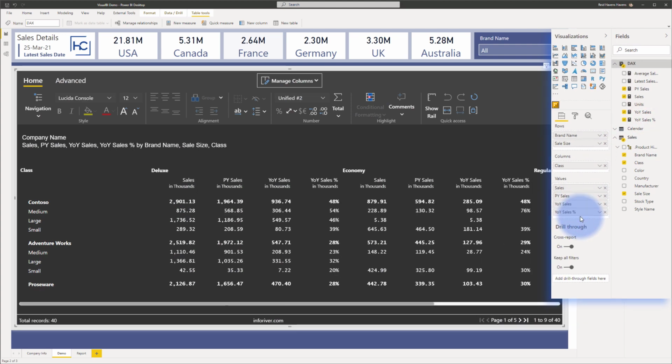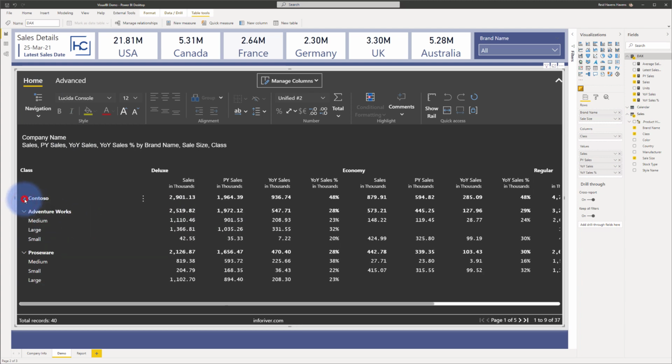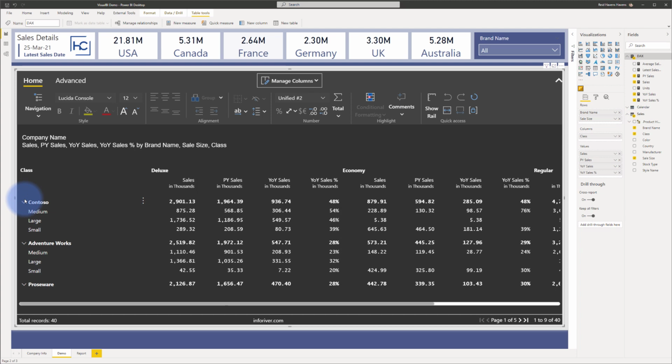And you can immediately notice some things in here. It does look a lot like Excel. Inside of the custom visual, it has its own custom ribbon at the top. And within the data itself, it has standard pivot table functions, such as the expand and collapse hierarchies that you see. But there are a lot of extra features in here that really go above and beyond what a basic matrix table can provide you. So let's go ahead and walk through some of these features.